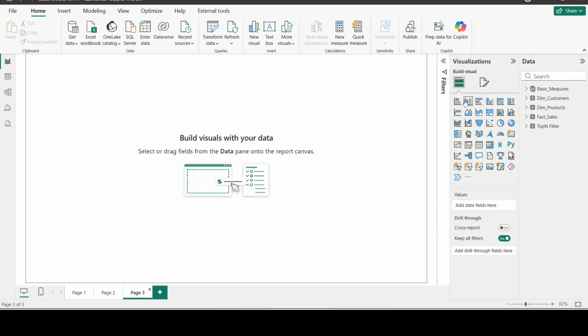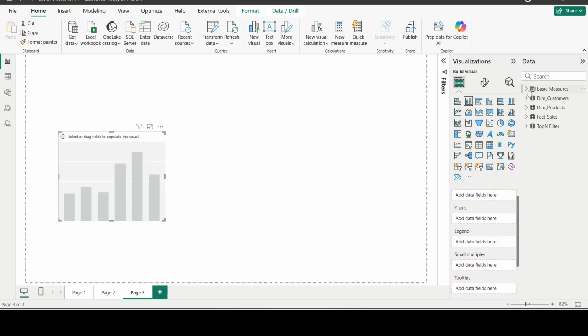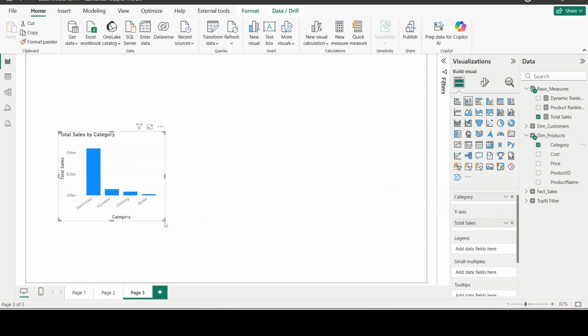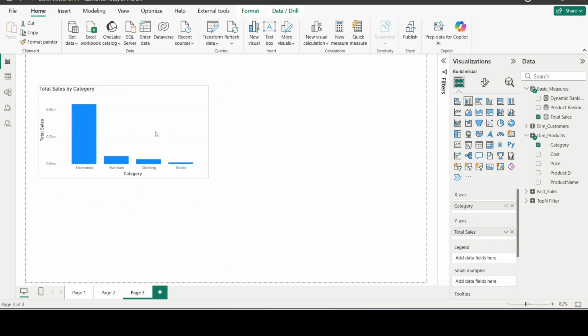For example, let me show you. I want to add this stacked column chart. So I click on it, then it will show the visual in the report canvas, and you can add the information here for your visuals. For example, if I want to show the total sales on the y-axis and based on product category, if I add that here, you can see we have 4 types of category showing the total sales. So these visualizations I have added in the report canvas. This is how you add your report visuals in your dashboard.